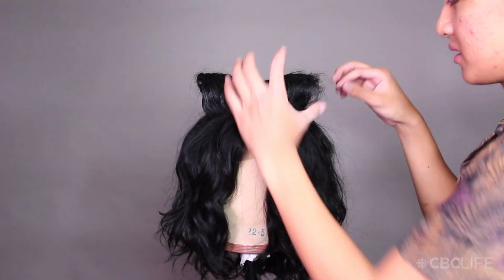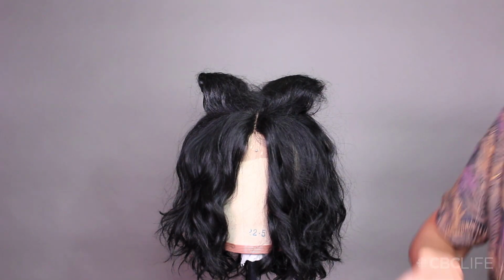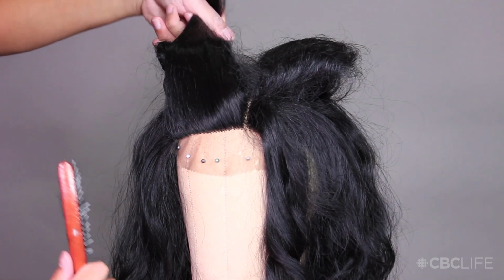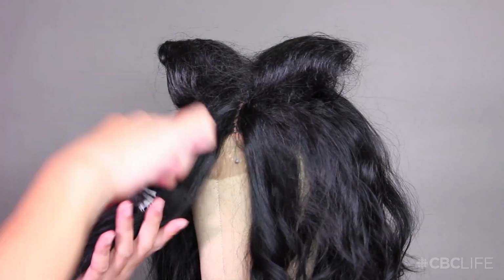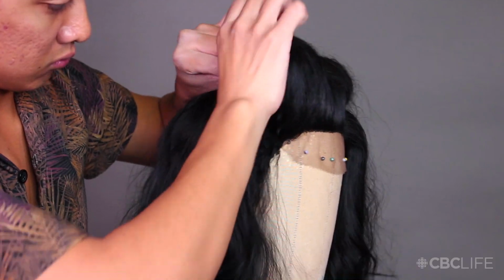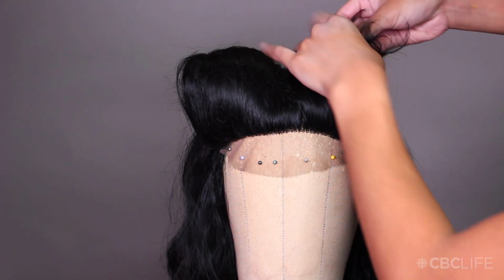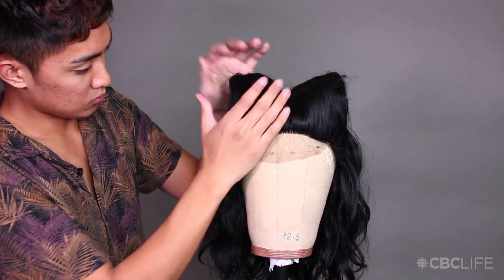It looks a little bit sad like this, I know, so we're going to take the hairline hair and fold this over the ears. Again, it has to be backcombed to give it some grit. And if you backcomb on the opposite side of the hair that's visible, then it's going to make it look more smooth to the eye when you're looking at it from the front. Then just smooth this over the little ear that we created, rolling it around the ear and pinning it into place. And the result is this sort of vintage victory roll style that resembles cat ears, especially when you pair it with a cat makeup.